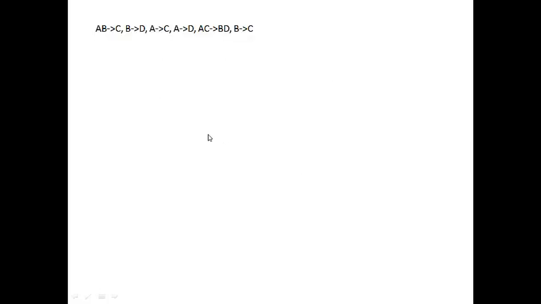To find the canonical cover from an FD set, we will follow some process. First we will use the decomposition rule. What does it say? X determining YZ will be decomposed into X determining Y and X determining Z. In this FD set, we can decompose this FD.